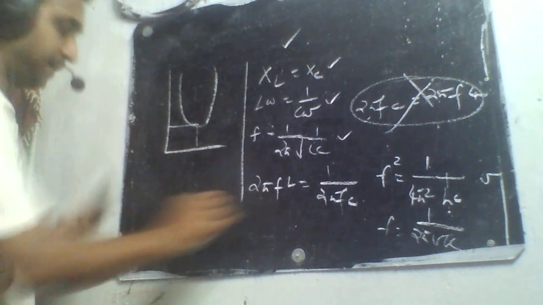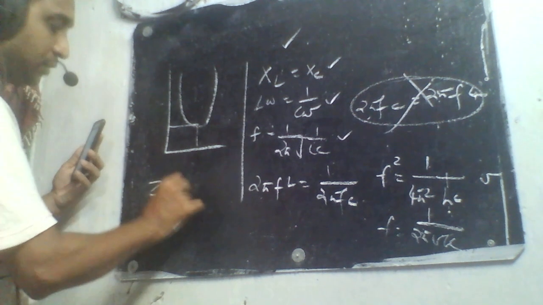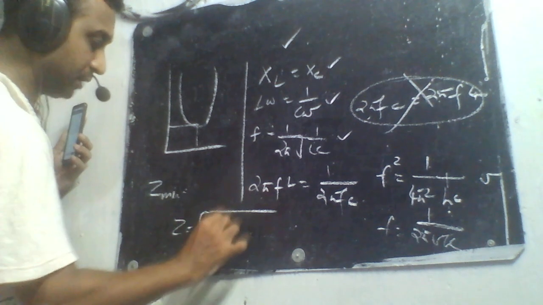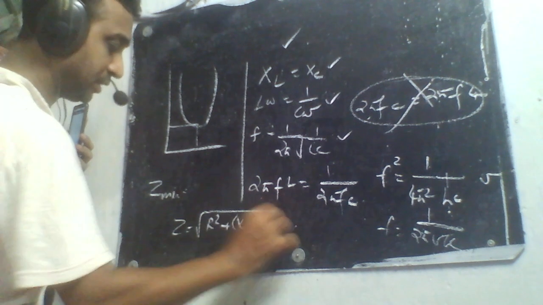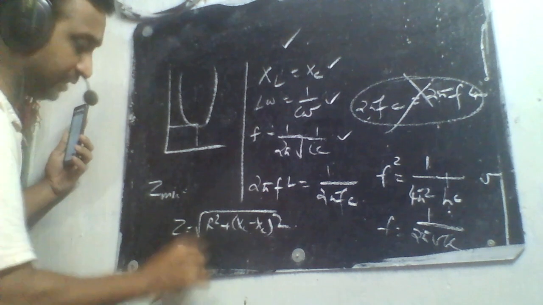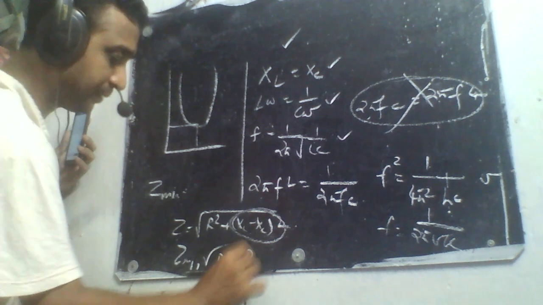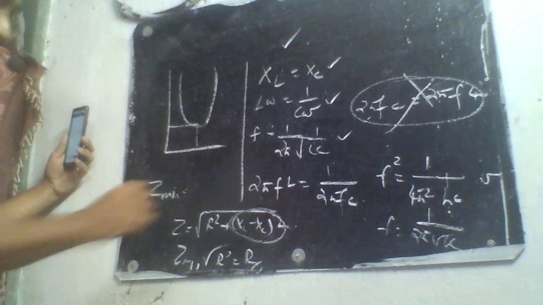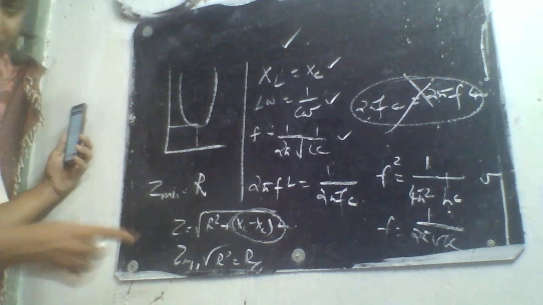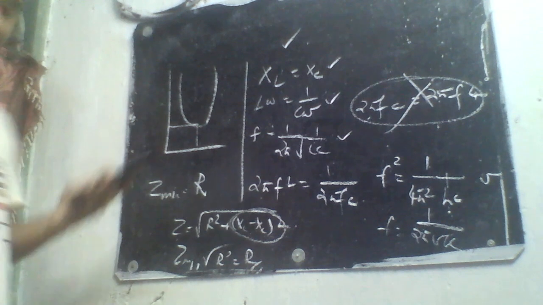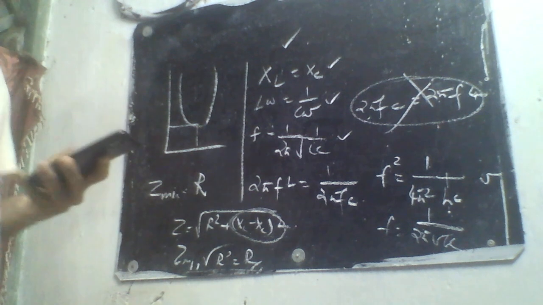See, when the impedance is minimum, as I already told you, in the equation Z is equal to root of R squared plus (XL minus XC) the whole squared, Z will be minimum when XL minus XC becomes 0. So that will be equal to root of R squared, that will be equal to R. So this question's answer will be equal to R. Hope you understood. Anything related to this you can do like this. Okay. Then question number 21.